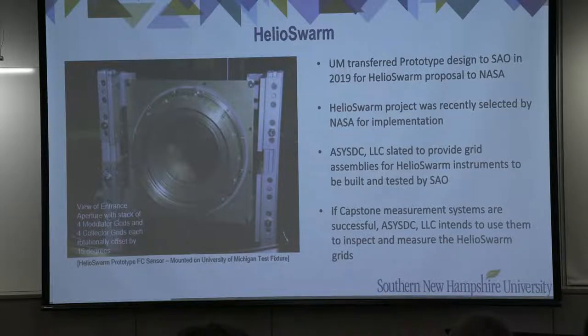One note I would add is if you look on the photograph on the left-hand side of the slide, you can see the faint outline of the quadrant collector plates in the bottom of the prototype Faraday cup sensor. And if you look in the lower left quadrant where there is higher illumination due to local lighting, you might also be able to make out the grid pattern with four modulator grids stacked on top of four collector grids.